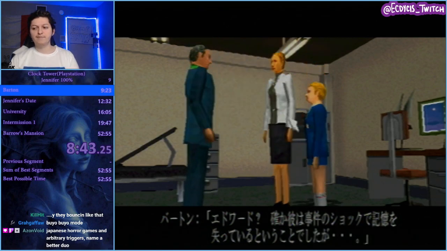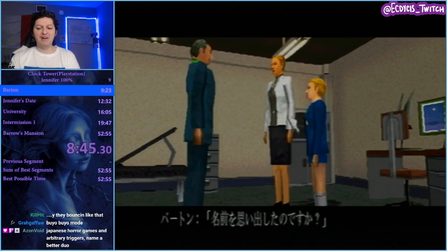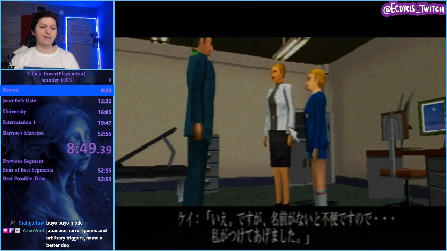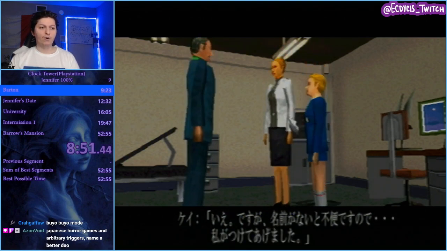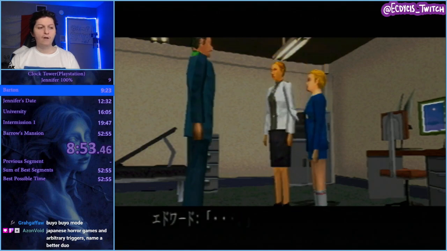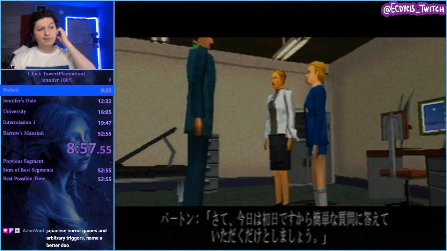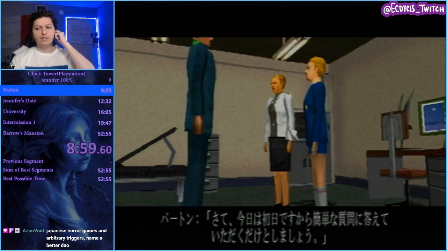So it's quite nice. Japanese horror games and arbitrary triggers. Name an art better duo. Well, especially in this game where it's a point and click, it makes a lot of sense. And getting the order of these triggers is very important. If you're wondering which one I think is the cooler speedrun, by the way, I think Helen's Route is slightly better, because I think there's more to do in Helen's Route, and you see a lot more of the game.